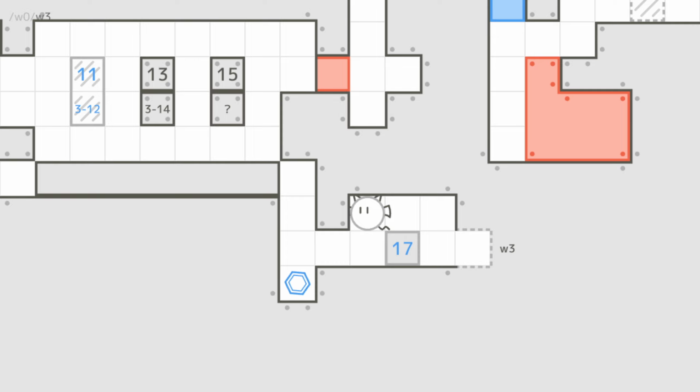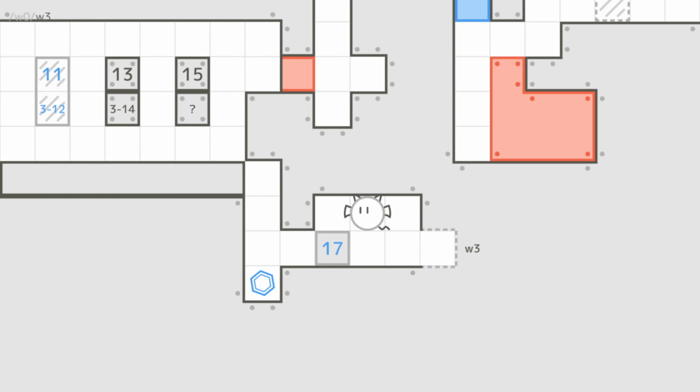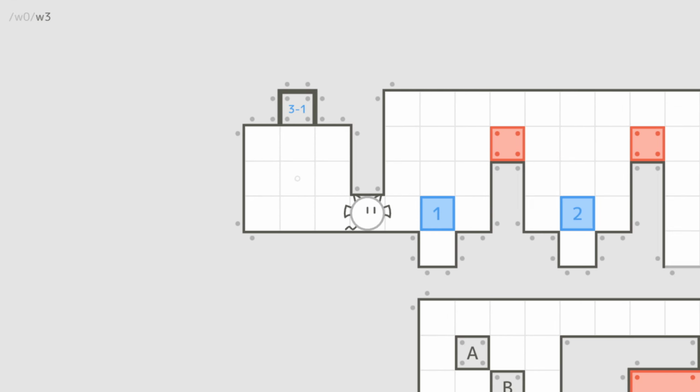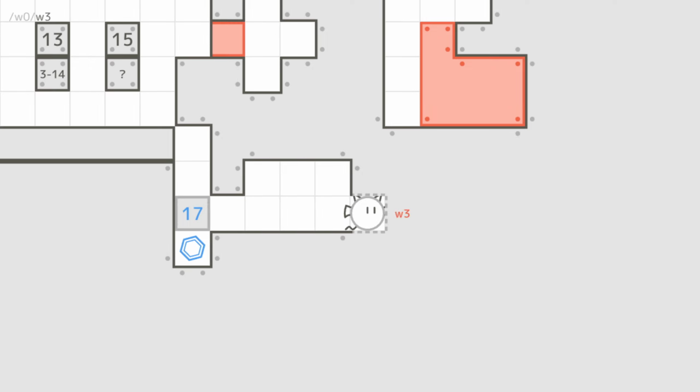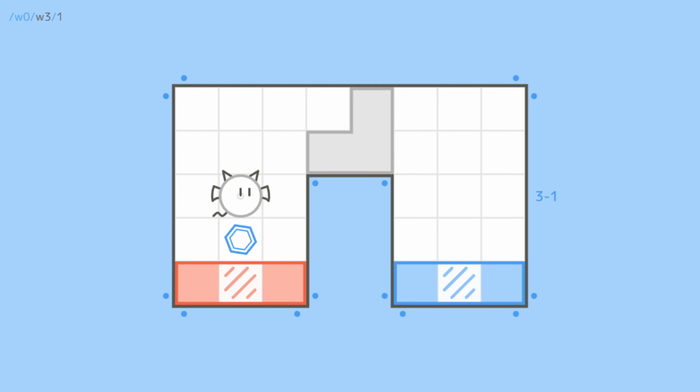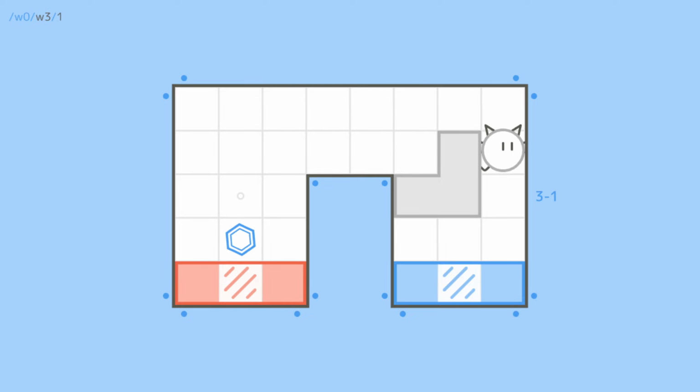Oh, no. We don't win by getting to W3. We win by putting 17 on there. So we come up here. Oh, God. How do we do this without resetting? Do we have to do the whole world without resetting in a certain manner or something? So we come in here. We do this puzzle.